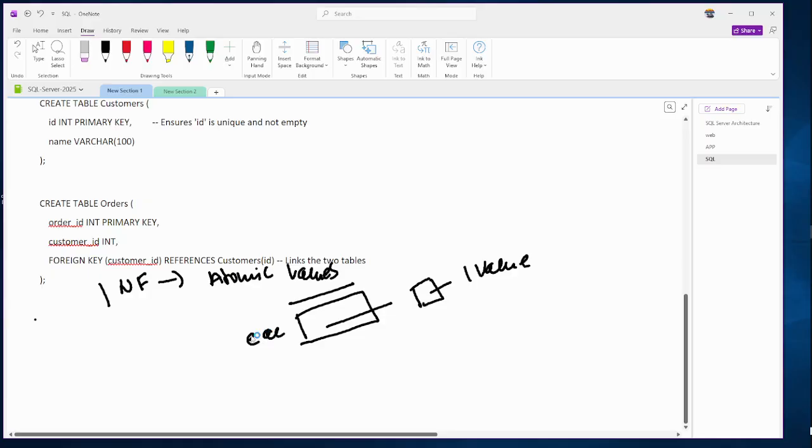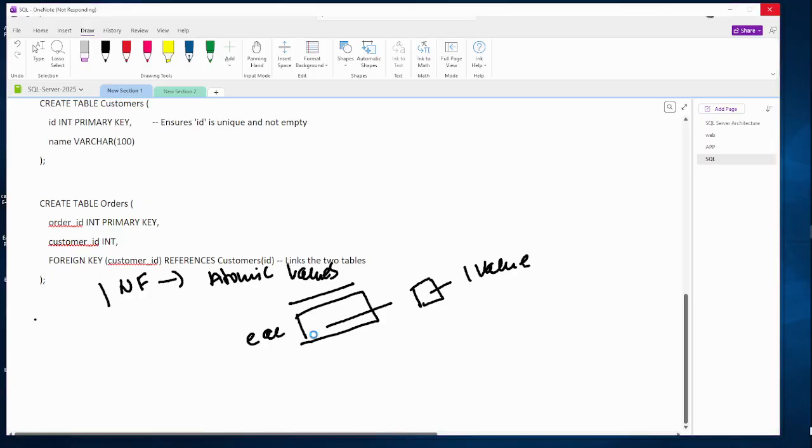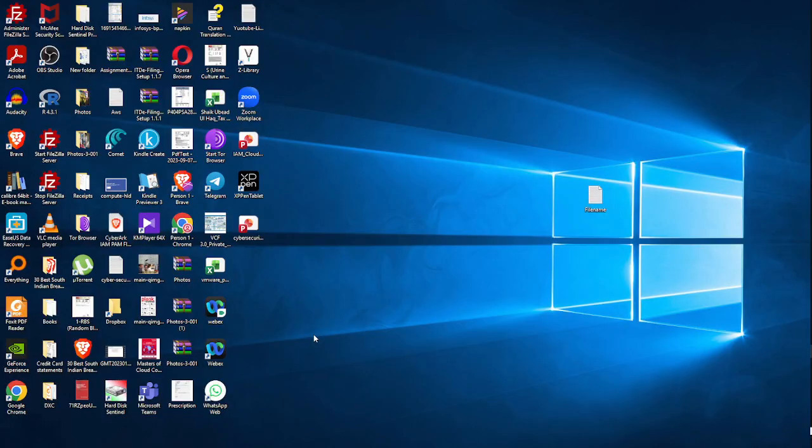It ensures all non-key attributes rely entirely on the primary key. There should not be any partial dependency. This got closed now.